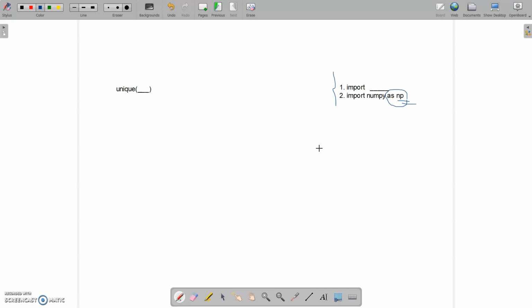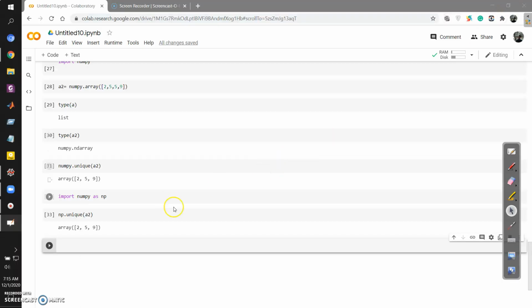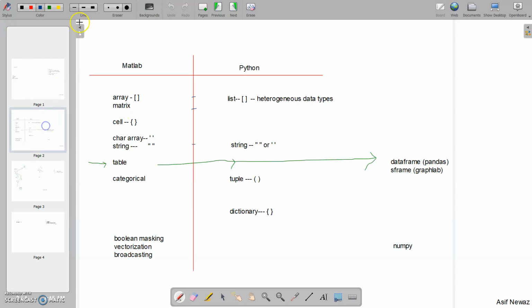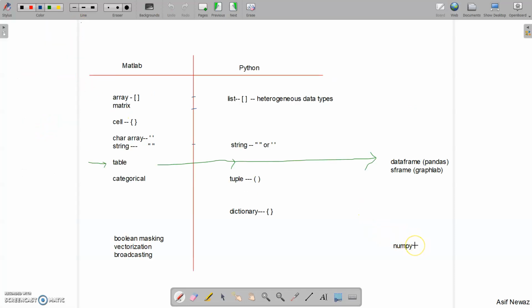Okay, so for now I believe this is clear. Let's get into something more. As you can see, NumPy is a library that can make our work very easy. This NumPy library is actually the MATLAB version of Python. It is similar to MATLAB. So far you may think that Python makes things much more complicated, but Python supports this library, NumPy, that operates in the same way as MATLAB.